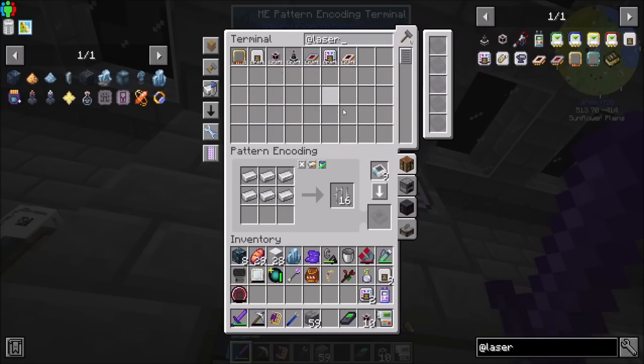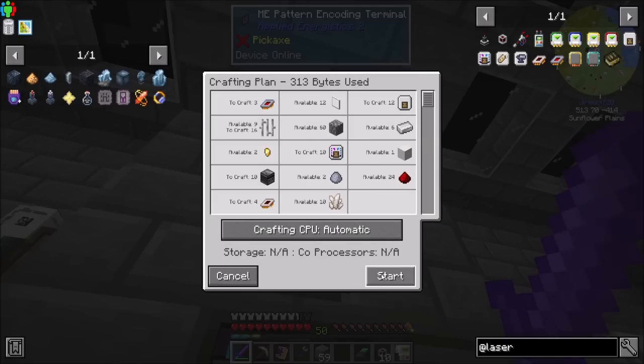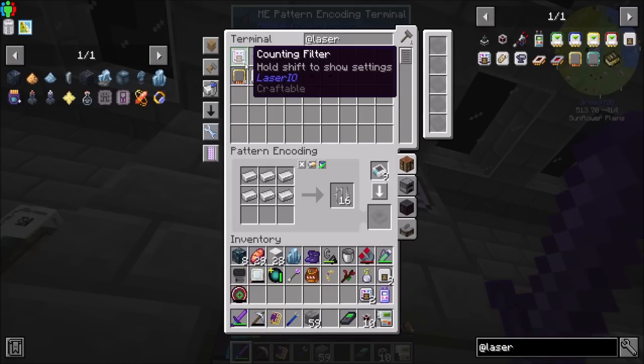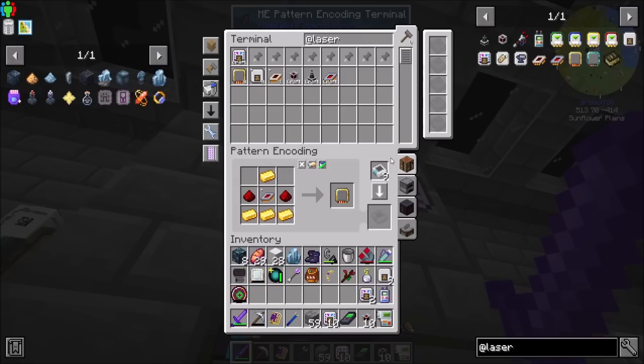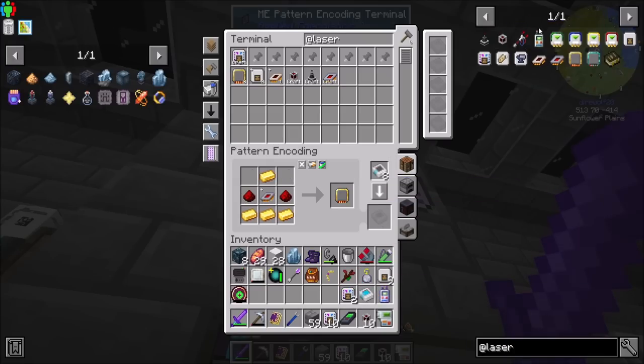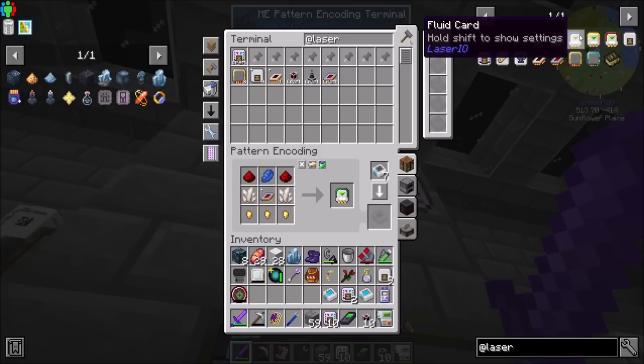So now, laser IO should have most of the craftables that I would normally want to autocraft. There's a few more I could throw in there at some point. Probably you, to be honest with you. Is there anything else from Laser IO I might want to... I should do my cards. That would probably be smart, right? Yeah, might as well do the cards as well.